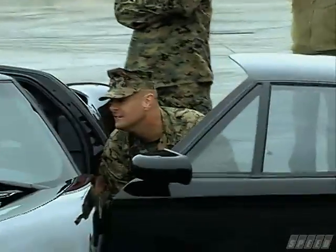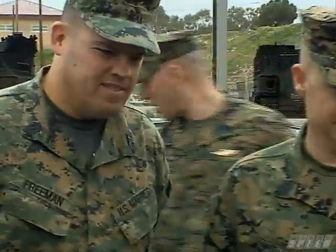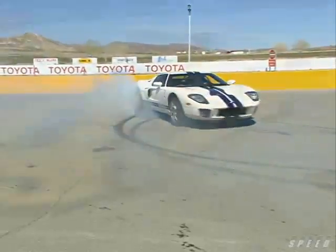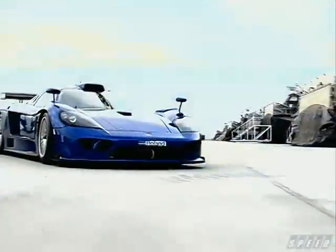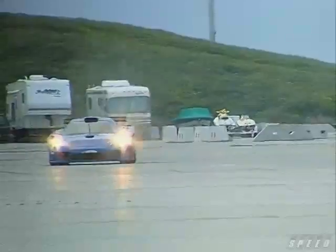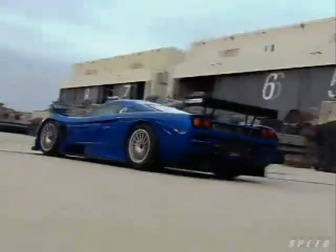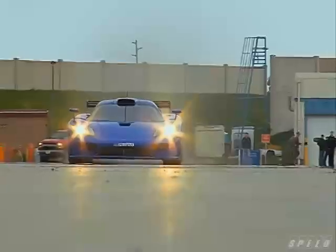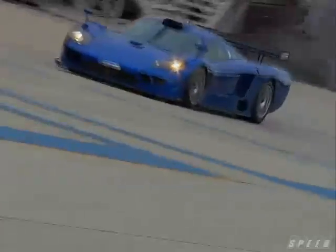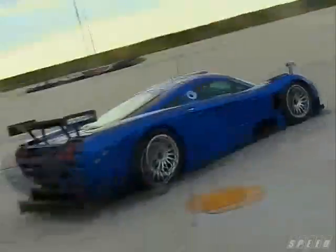As we celebrate the exotic cars born in the USA, we've seen that when it comes to American supercars, the Ford GT definitely shines. But it will always live in the shadow of the Saleen S7. The body of the car is made entirely from carbon fiber and incorporates scoops, spoilers, and other aerodynamic features to create a split-channel airflow throughout the car. And when going 160 miles per hour, the car creates its own weight in downforce. The S7 can accelerate from 0 to 60 in 3.4 seconds and tops out at over 200 miles an hour.